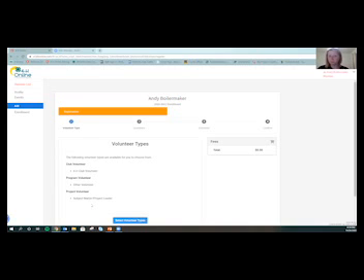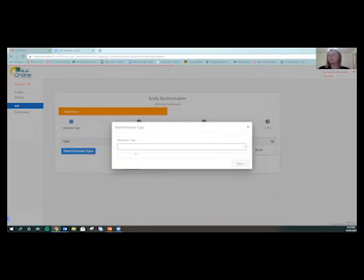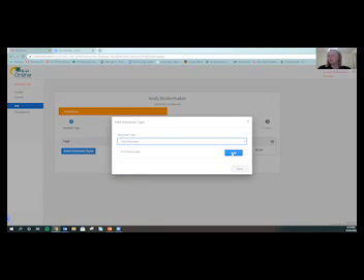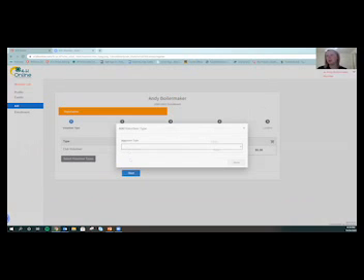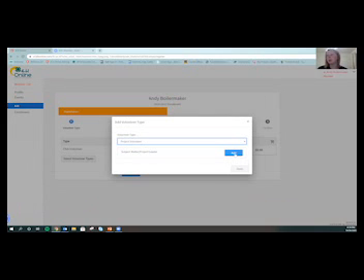So goat leader or sewing or any of those types of projects, you would select project volunteer. Then you would add that. Do note with project volunteers, this is a new thing I learned the other day.